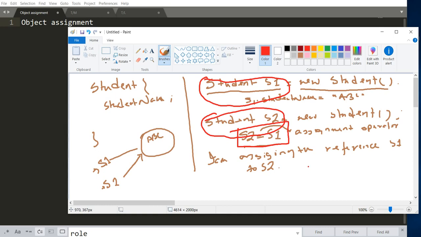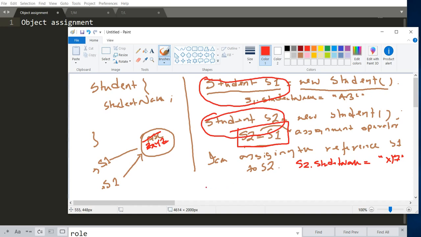Okay, so now if I change the value s2 dot student name equals, let's say, xyz, so what is happening? Because s1 and s2 both are referencing to the same object, so this will be gone, and the student object will be having this student name.